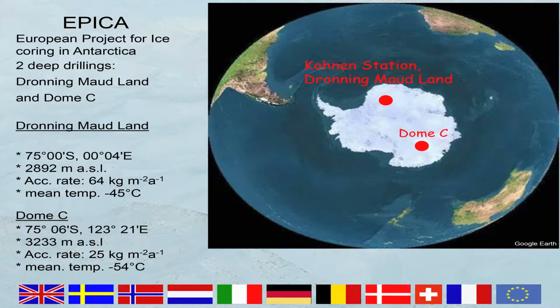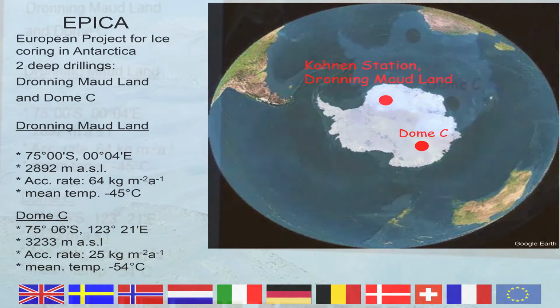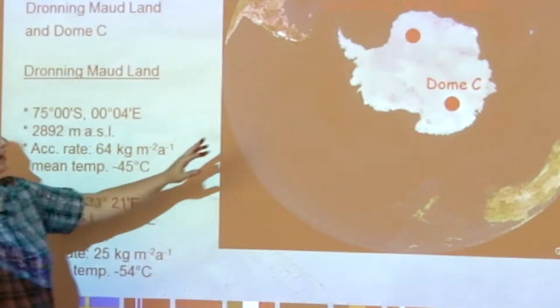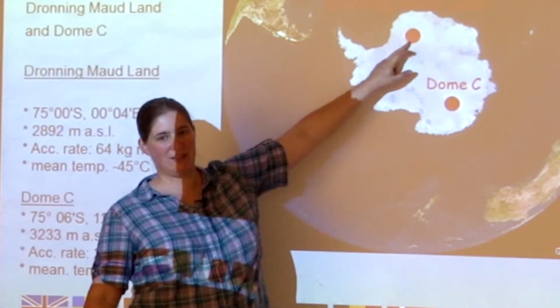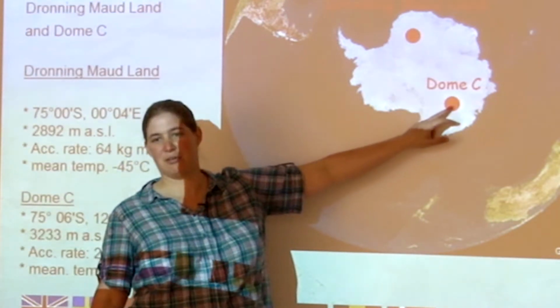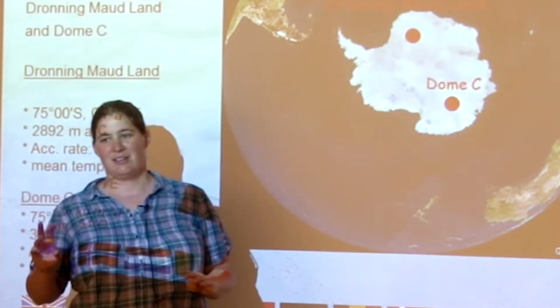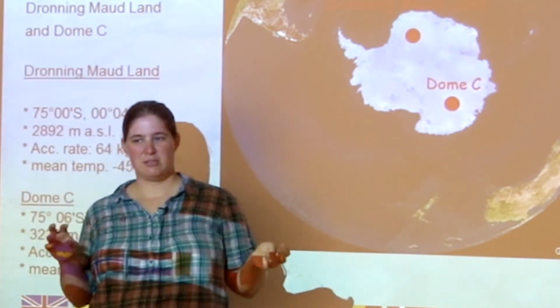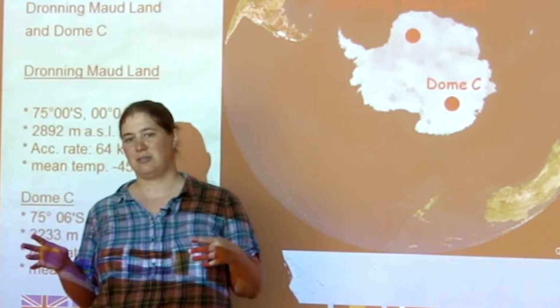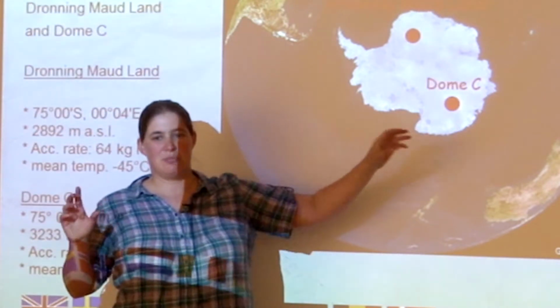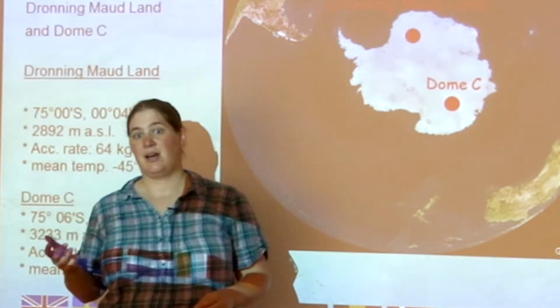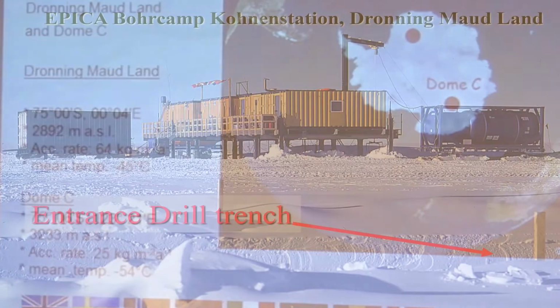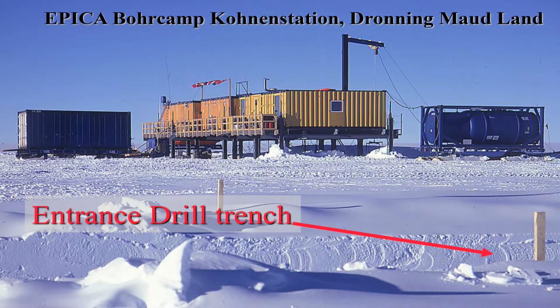Now I want to show you some pictures from an Antarctic station, the Concordia station, because I have been there. All the countries were involved in those projects, and there are like 2 inches of snow here each year and 1 inch of snow at Dome C. So very little snow. In comparison to other areas, this would be a desert. There's less precipitation at Dome C than in the Sahara. It's really, really dry, with very little snow accumulation.